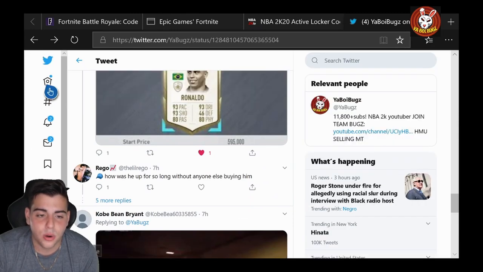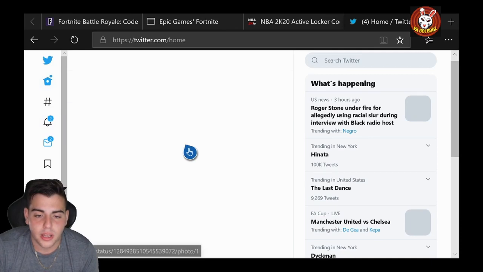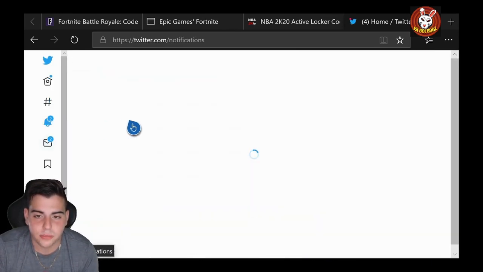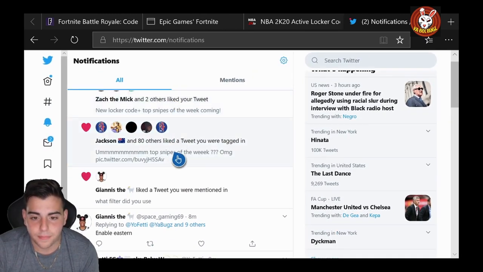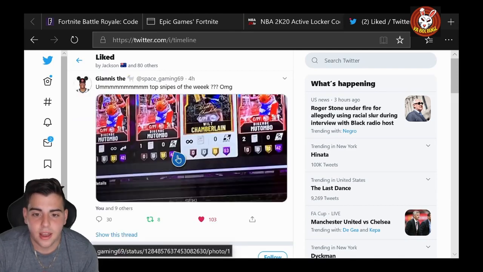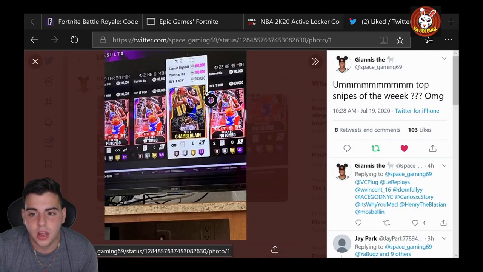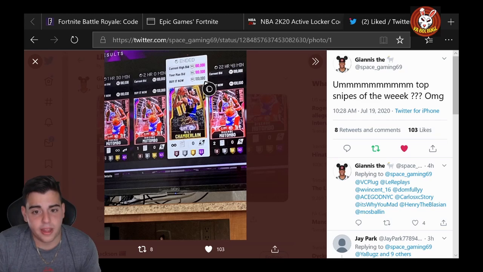But we do have a lot more because my guy, Giannis the GOAT, is literally going crazy right now. So we're actually going to look at my notification bell. The man sniped out GOAT Shaq, okay? Yeah, as you can see, man, 80 likes, Wilt the Stilt Chamberlain, okay? 100,000 MT snipe. We also got a GOAT Shaq snipe. So overall, man, some craziness is going on right now in the community.